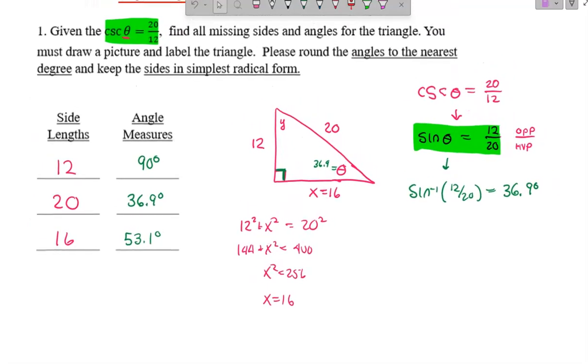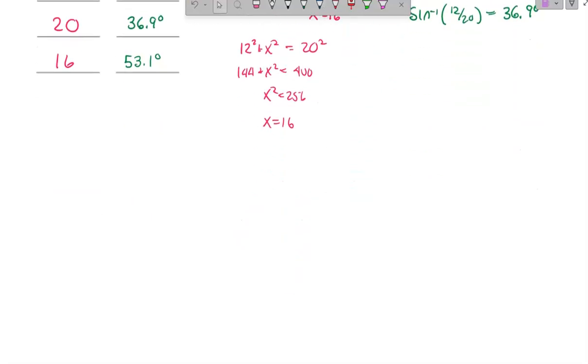So one thing I want you to notice here is that the problems that I just walked through are almost the exact same problems we were reviewing when we were solving right triangles just a class or two ago. The only new part of this problem is this first step right here, and that is converting our reciprocal ratio into our original sine, cosine, or tangent, depending on what its reciprocal is, and then just proceeding normal from there. So let's try one more.